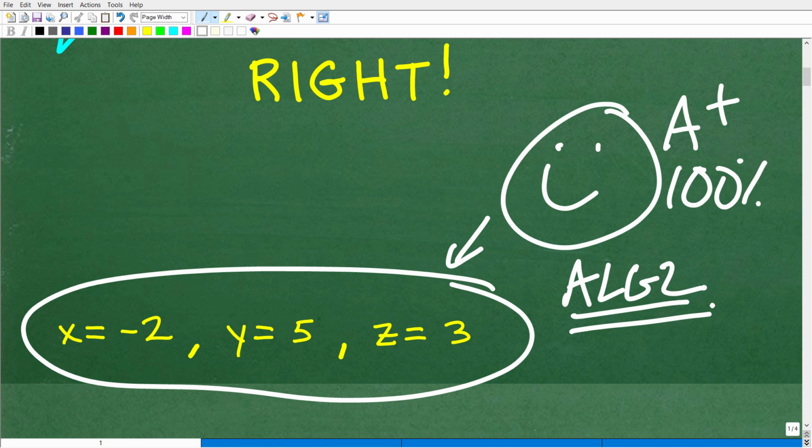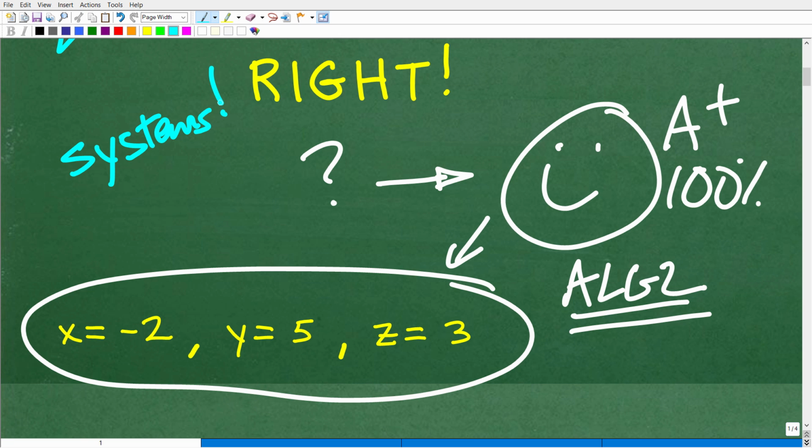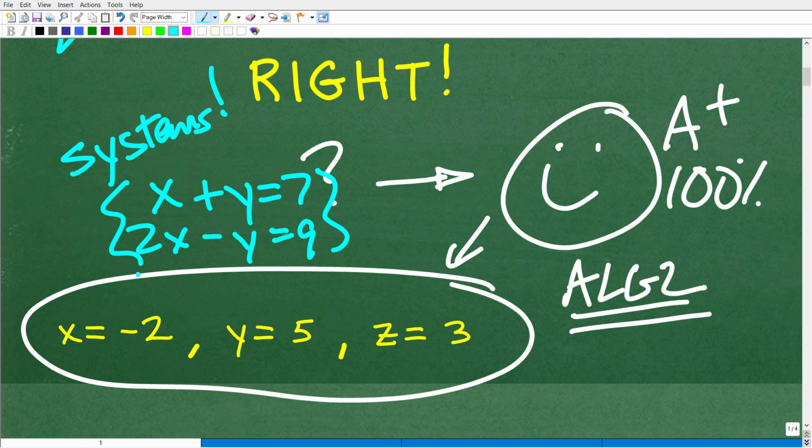And again, you could have taken a path that's different than what I'm going to be taking. But if you are totally lost, I'm going to show you basically the procedure or one easy to remember technique to solve three variable linear systems. Now, in advanced math, this concept of systems is tremendously important. And you start studying systems in like pre-algebra, algebra 1. These are two variable systems, things like x plus y is equal to 7 and 2x minus y is equal to 9. This would be an example of a two variable linear system.